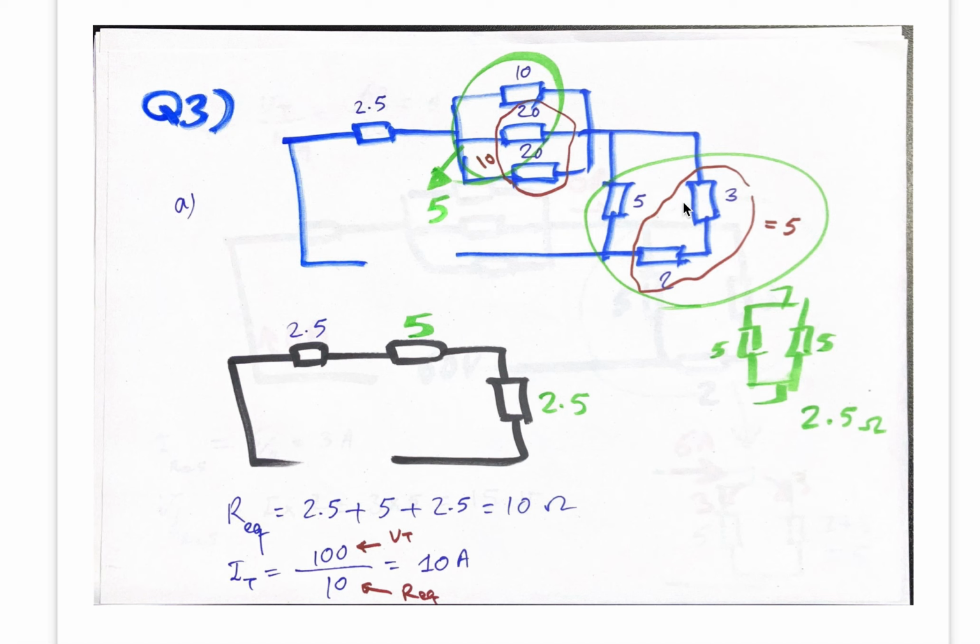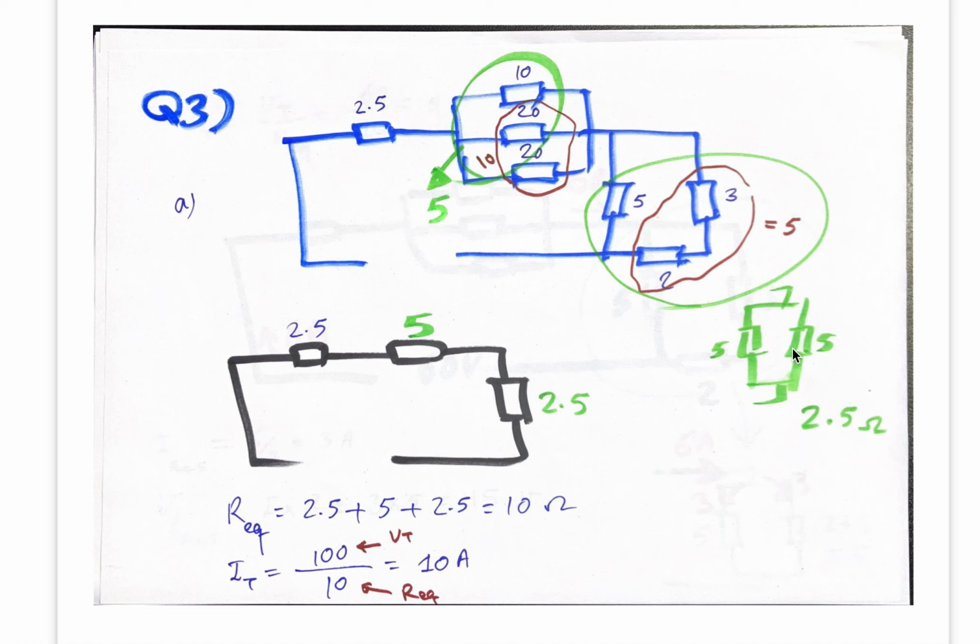I start from the right side of this circuit. These 2 and 3, they are series, so you can add them and replace by 5 ohm resistance. Then that 5 ohm resistor and this 5 ohm resistor are parallel. I just draw them here with green. So 5, 5, they are parallel. They are also equal. You can replace them by a single resistor with half of resistance, like 2.5 ohm.